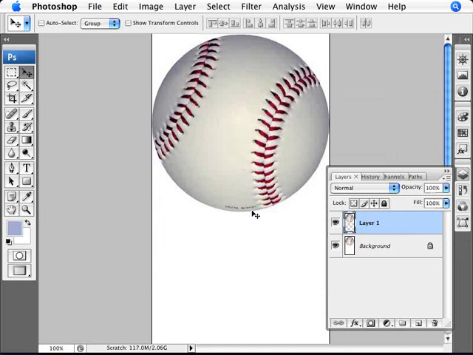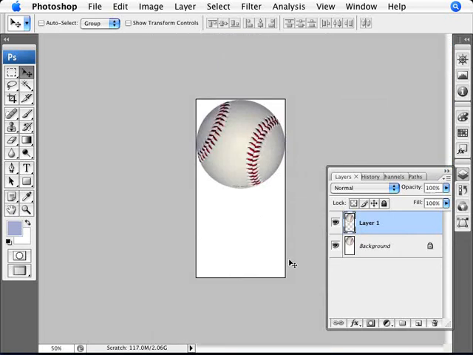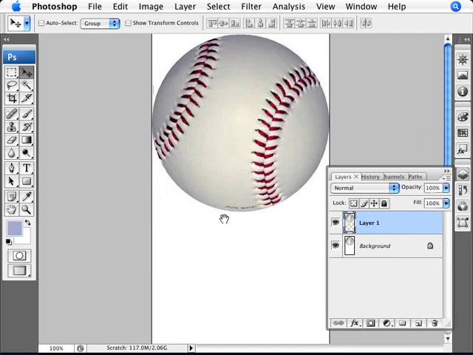I'm just going to zoom out here to show you the whole image area. Now what we need to do is just switch over this baseball so that it's a reflection. Now the only real clue that you have, I mean, this is a baseball after all, you're not going to be able to tell if you actually flipped the baseball or not, except for this little detail here on the text. So we want to pay attention to that. In most other cases, when it's not a perfect circle, you will obviously notice that.